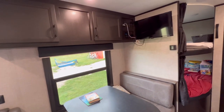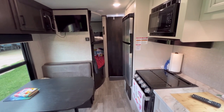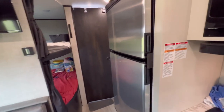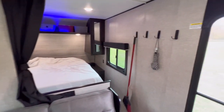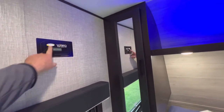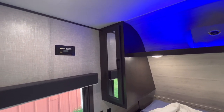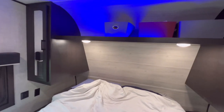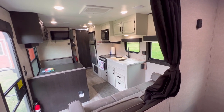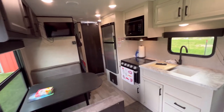We're not actually going boondocking with this. We have a separate setup for overlanding and boondocking — we use this trailer to set up in an area, then day-trip mountain biking, and we plug in at an RV park. These are pre-wired for solar though, with plugs on the roof and a charge controller location already in place, set up for 30 amps max. I have a 300-watt system from our last camper that I'll probably end up installing on this eventually. But honestly, if I'm going to go out in the backcountry, I don't want to drag a travel trailer — I'd rather backpack or take our van.